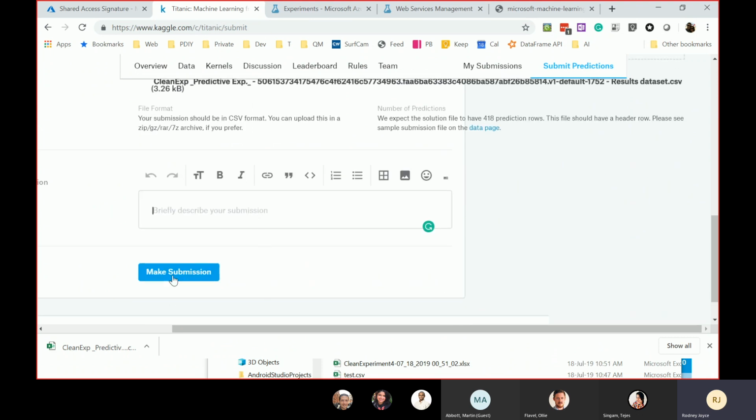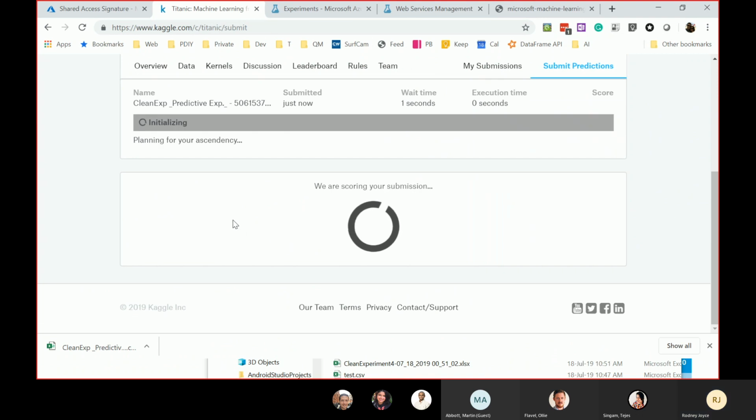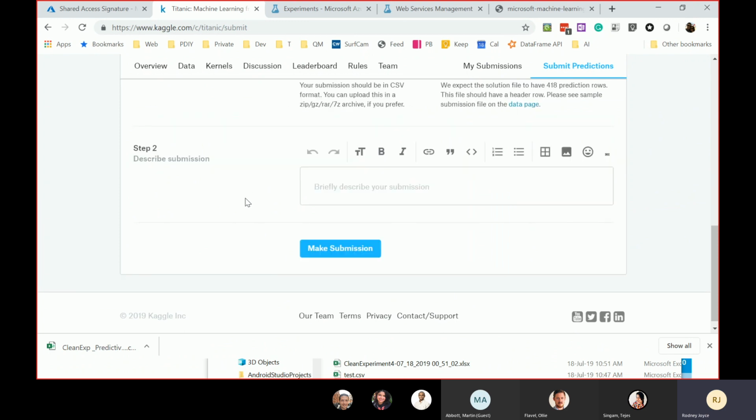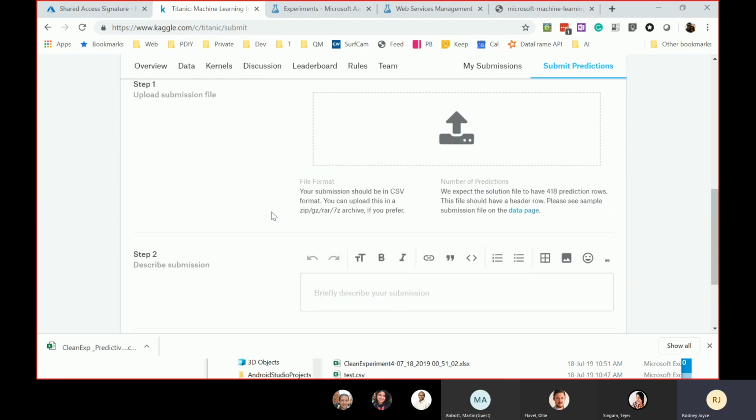Okay. Now this is where it would tell you if your schema was wrong, if anything was wrong, it would tell you here. So hopefully we got it all right. Don't expect miracles here. There's a lot of smart people doing really smart data science here.